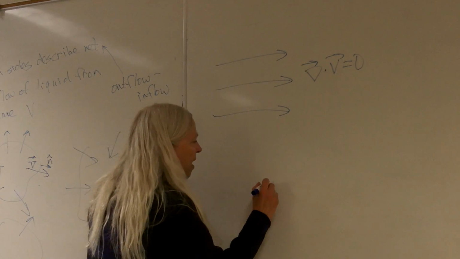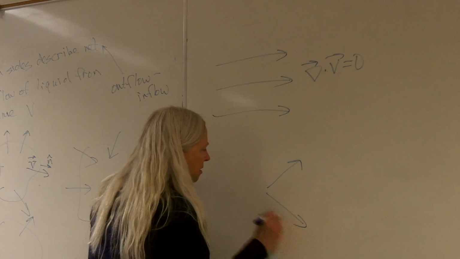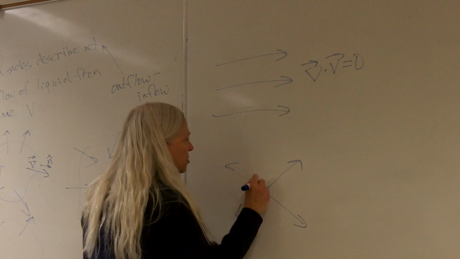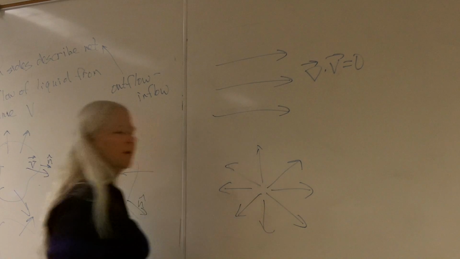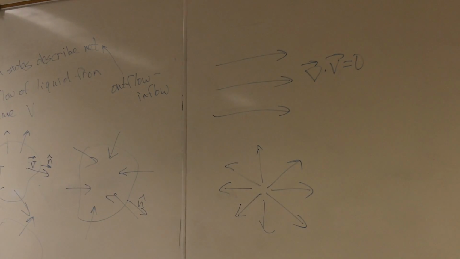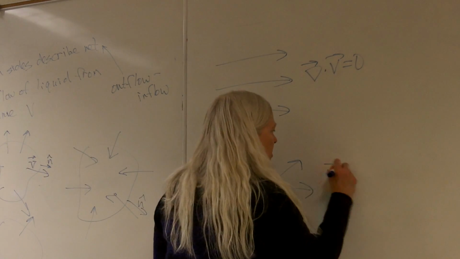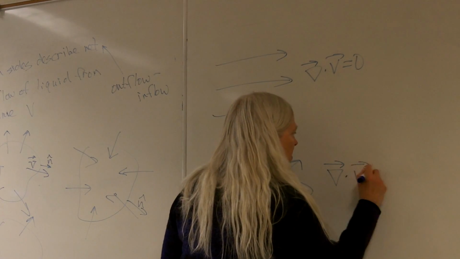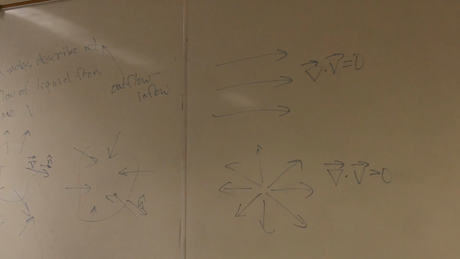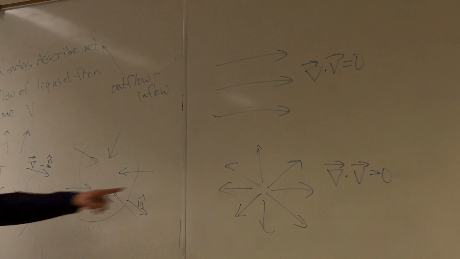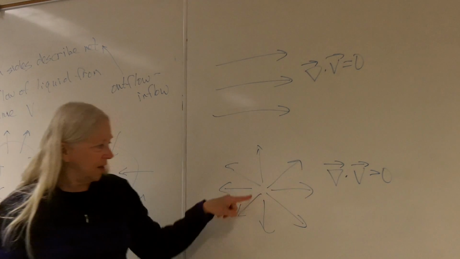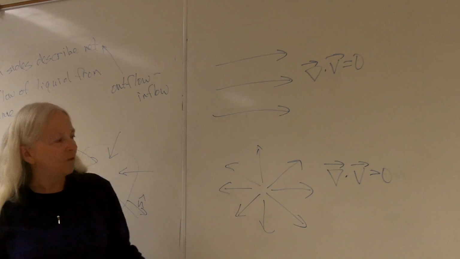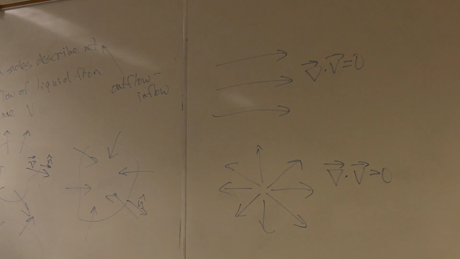On the other hand, what if we have something like this? What if the vectors making up the vector field are all pointing outwards from some point in the center here, for example? Well, the divergence is non-zero in this case. In fact, it is positive. In fact, the word divergence is pretty descriptive of what the divergence really is, right? These lines diverge from a particular point. And so the divergence of the vector field V is non-zero at that point. In fact, it's positive because the lines point outward from that point.